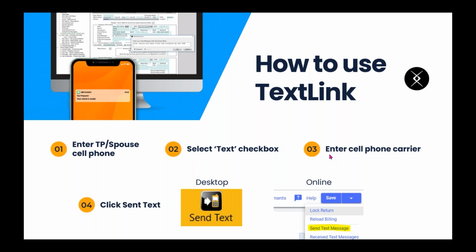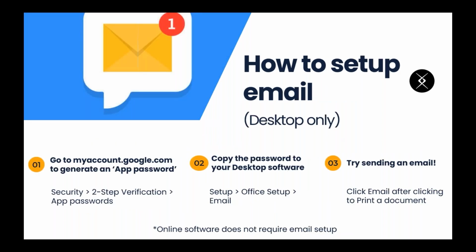So that's TextLink. Now, one thing I wanted to cover after that is email. This one is a little bit more complex, especially when it comes to desktop. If you want to be able to email your customers directly through the software, it does require a little bit of configuration, which we're going to take a look at here. Overall, though, here are the steps.